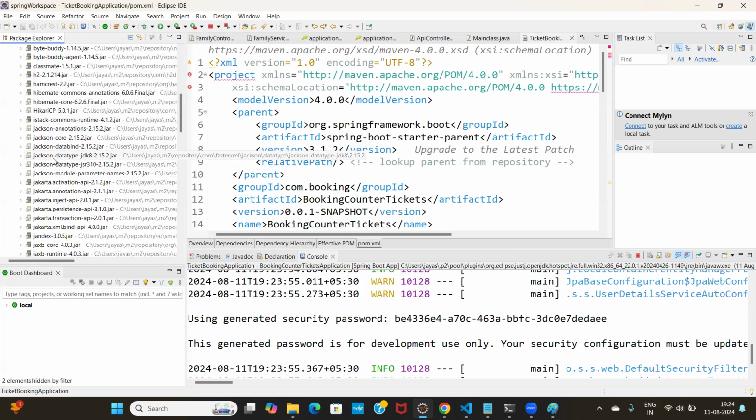Basically, in our Postman we send a JSON, but in our controller layer we have a Java object, so that JSON is mapped to a Java object. And while returning, we return a Java object in the controller layer, but in Postman you see a JSON response. So JSON to Java object and Java object to JSON is done by Jackson.